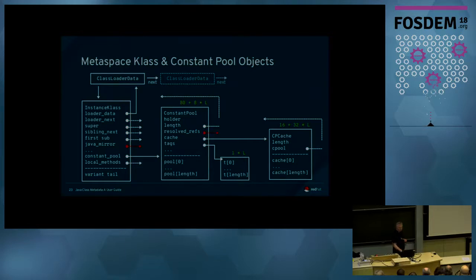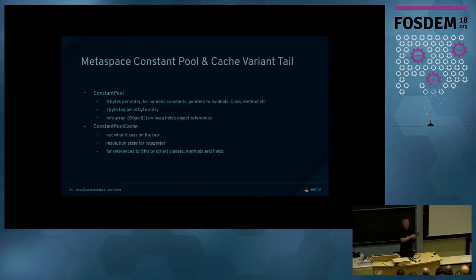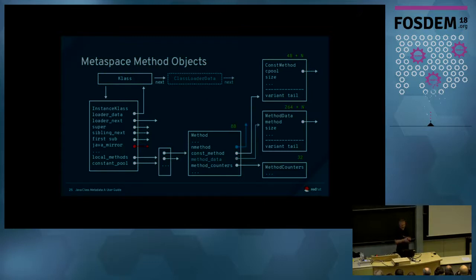And the constant pool entry is an index as to where that value is. So if you've got any constant strings, they're not stored in the constant pool itself because that would require the garbage collector to go scanning through it. They're stored in the heap and there's one point to start and scan objects for the garbage collector. But other than that, there's the actual cache data is the bulk of what's in this object. And it's basically a load of pointers which either point to symbols or indirectly identify class method names and so on. And all have constant values like numeric values in them. Or as I say, they're indexes for objects in the object array for strings and class references. And there's also a tag byte array. So your overhead is determined by the number of things there are on the constant pool in the byte code. You have the same in your actual memory representation. You have nine times that, eight for each pointer and one byte for each tag. There's a thing called a cp cache. It's actually a cheat. It's a little tiny header of 16 bytes plus a load of 32 byte entries. What the constant pool cache actually is, is a cache for the interpreter. Anywhere in the method code for that class where there's a field or there's a method that gets called or accessed, there'll be an entry for that, a unique entry for that in the constant pool cache that the interpreter uses a quick access to be able to access the field or invoke the method. And it gets set up when the thing is resolved first time.